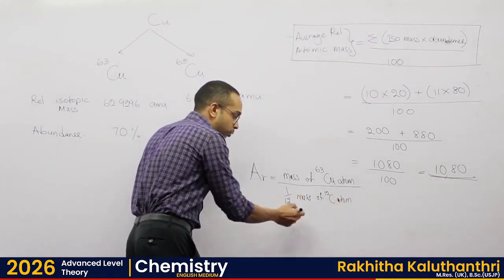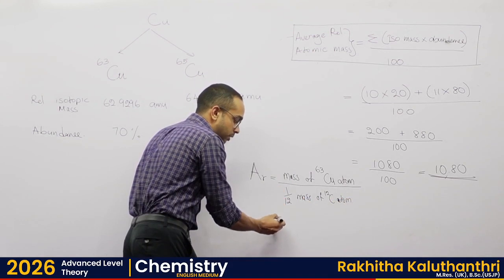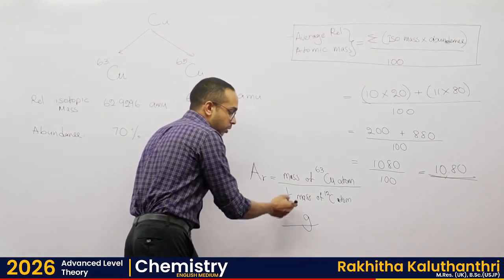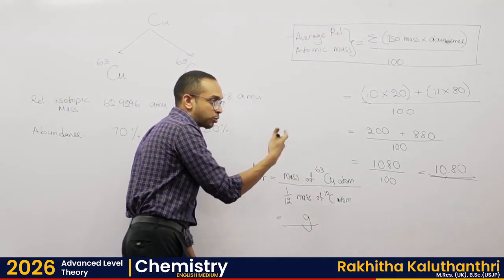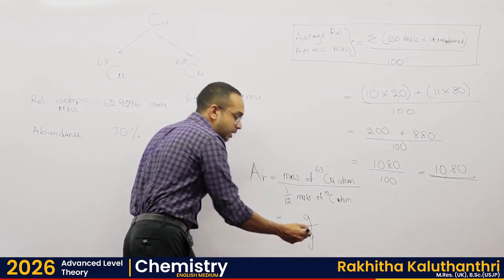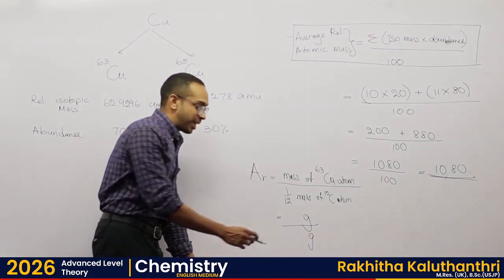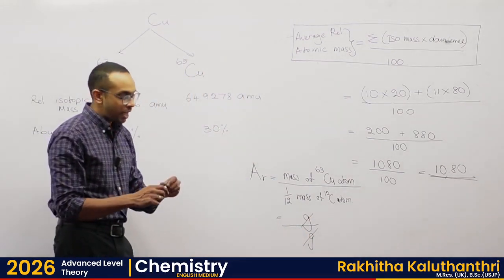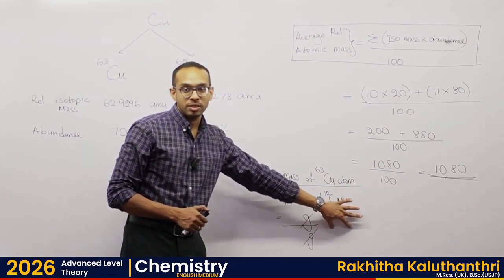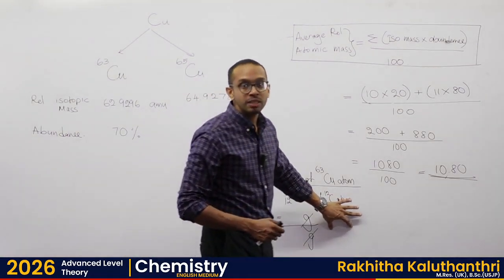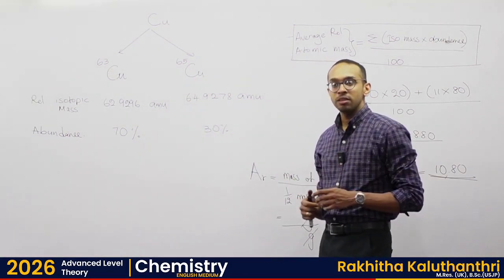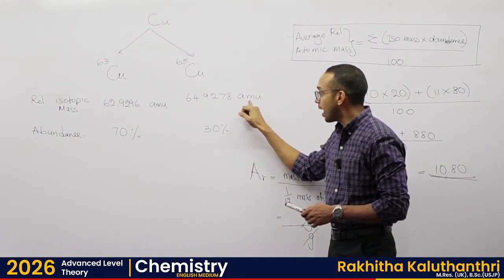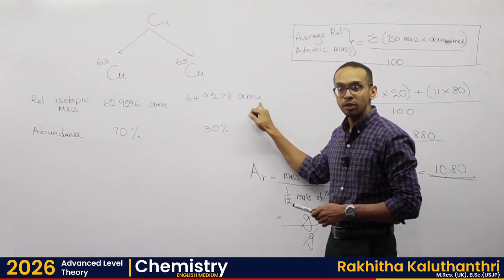Now students, if you take a look at what kind of units are present here, mass of copper atoms should be communicated in grams. Mass of carbon atom, or 1/12 the mass of carbon atom, is also coming in grams. So then what happens? Grams cancel off. So do we have a unit here? No units. So we make up a unit because we don't want it to have no units. We make up a unit and we communicate that unit as atomic mass unit, AMU.